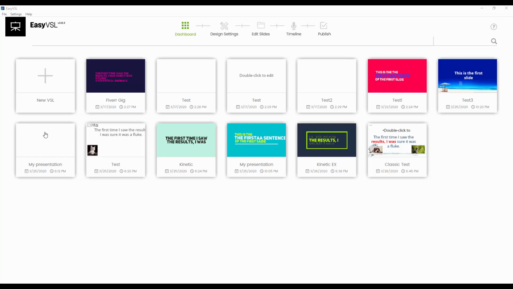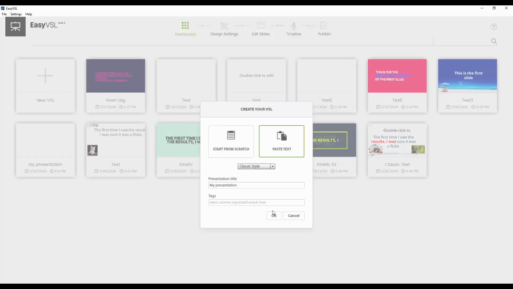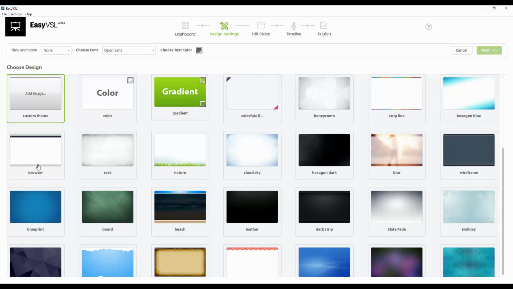It does what it sets out to do, which, if you want to create a very simple, classic style VSL with moving some images around, moving some text around, it's great. It works. It does what it says it will do. It's perfect. If you want Kinetic, you can't really edit the Kinetic templates, and just watching a Kinetic video for like 5 or 10 minutes, however long your VSL is, will get annoying pretty fast. So the good news is, if you only want software for creating VSLs, specifically classic text VSLs, then EasyVSL is great for you, especially if you can get the one-time software.